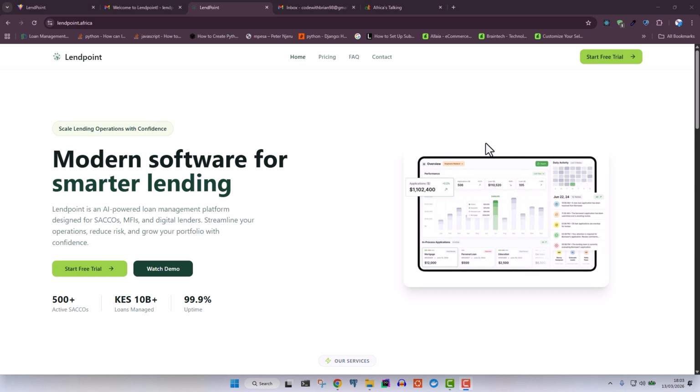One of the notable features that I managed to ship is the multi-channel access, which allows members to query their mini statements via USSD, apply for loans, and also check their loan limits, as well as a member portal which allows members to check and track their mini statements.